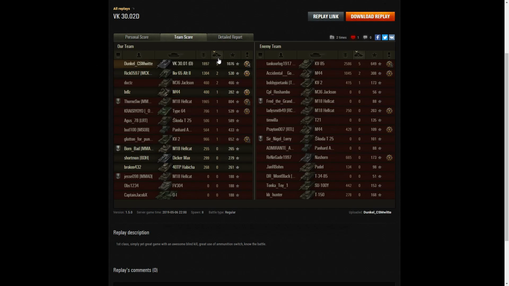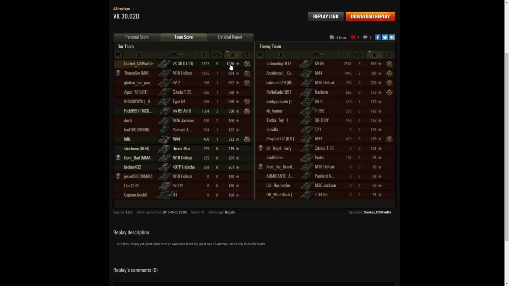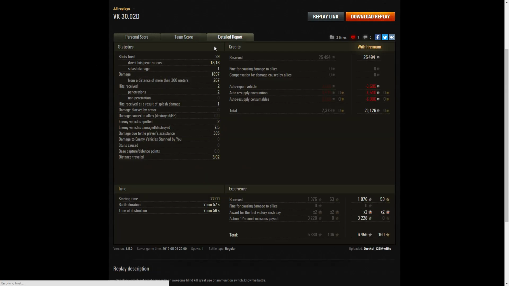When it came to kills, though, he was top of the table. Managed to get 5 kills, so did the KV-85, but when it came to base XP, he is on his own at the top. He got 1076, whilst the Hellcat managed to get 804 and the KV-2 managed to get 652, just pipping that KV-85 at 649.